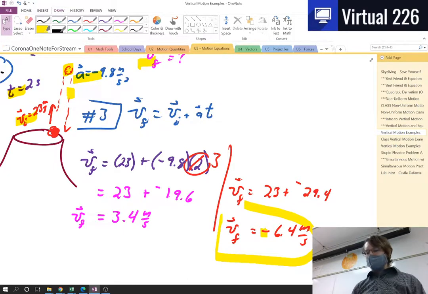So that's why we take a problem like this. It's just another free fall problem, vertical motion. Look at what you have, the three things you've got. What equation are you using to find your unknown? And then it's just a matter of solving out the math.